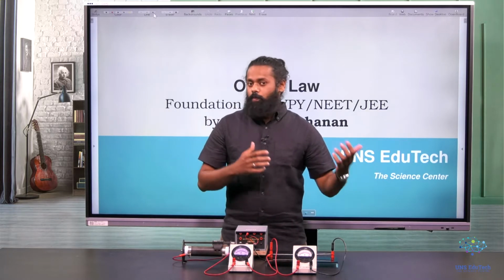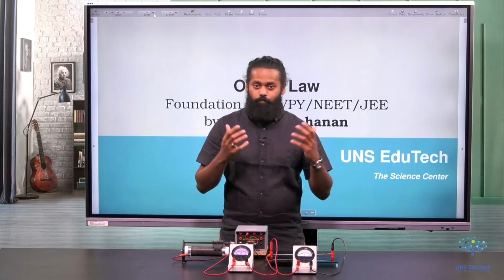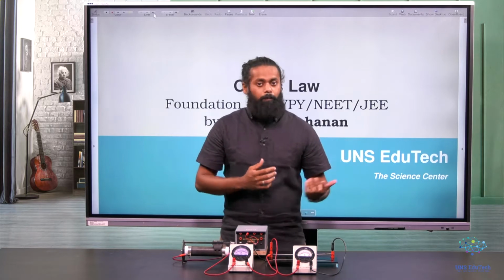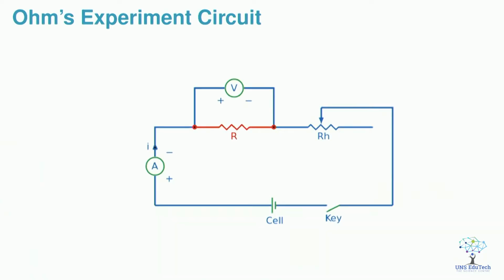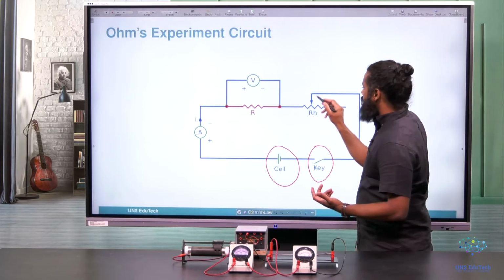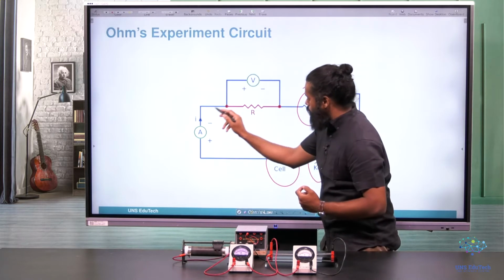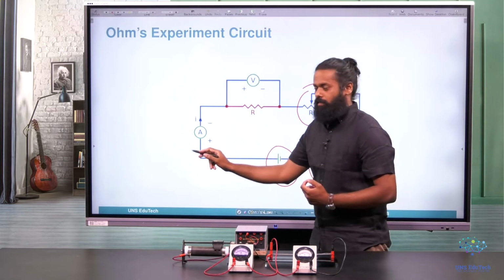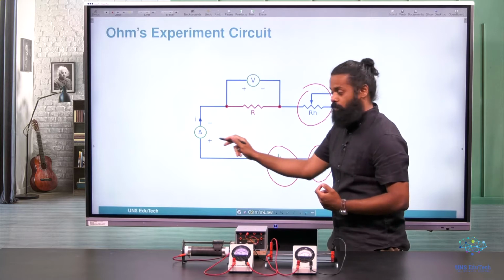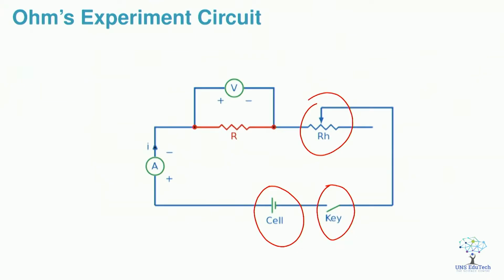Then I will take you to the actual physical experiment and we will verify Ohm's law before going to the mathematical aspects. Here you can see we have a DC power supply, direct current, then a switch or a key, connected to a rheostat. A rheostat is a variable resistance. That is connected across a resistor and the circuit is completed through an ammeter. An ammeter is always connected in series with the circuit, and a voltmeter is connected in the system.